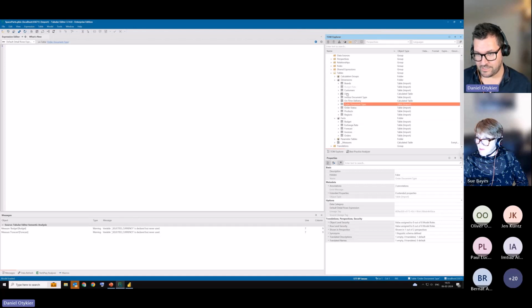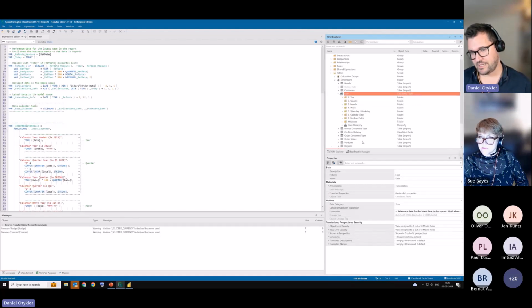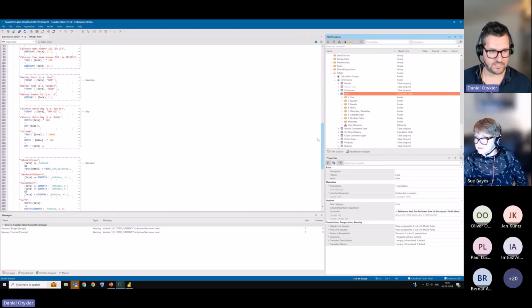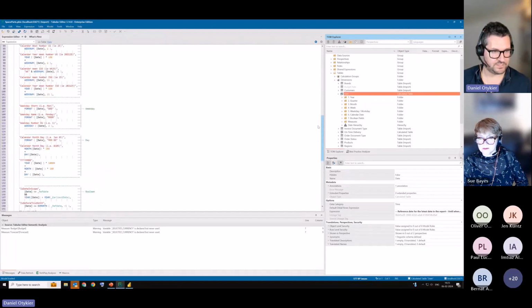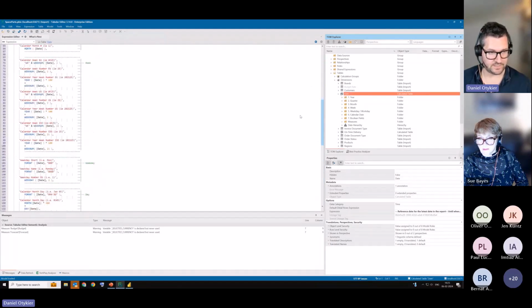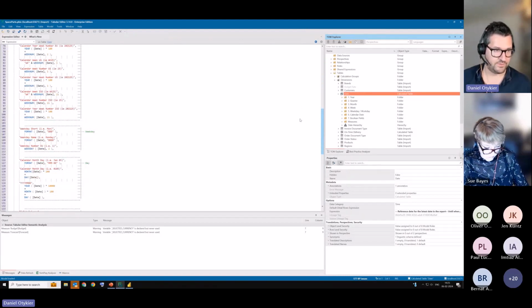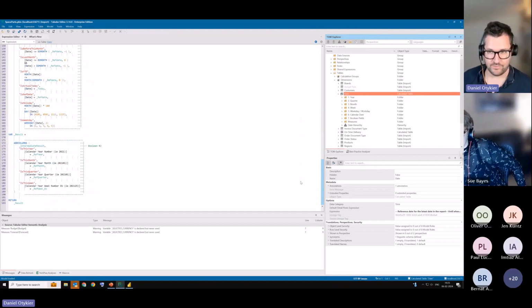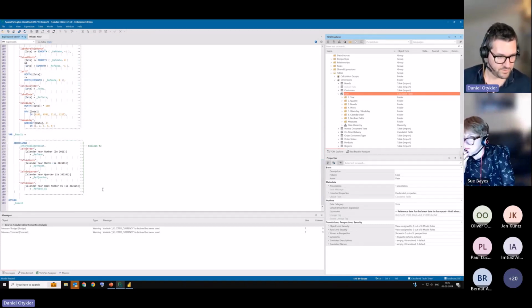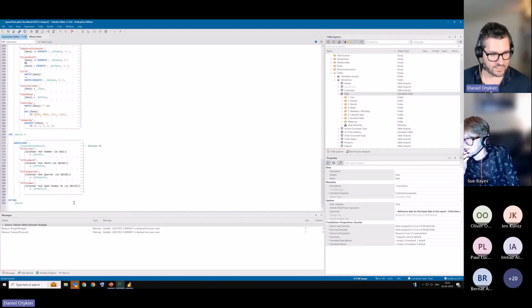Now, one nice demo that I often show people is the way I can replicate objects. So here, for example, I've spent a lot of time setting up a date table. You can see it has a huge DAX expression in here that defines all of the various fields within the date table, like the calendar column, the week column, ISO week, all of that stuff that you know when you build your date tables. One thing you will notice is that this DAX editor is extremely fast.